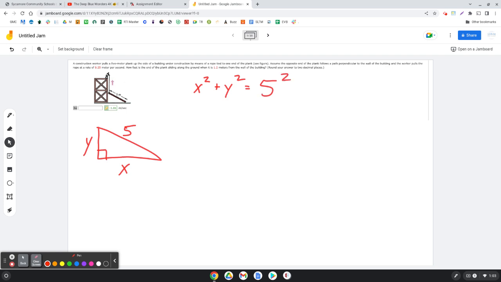Now, how are their rates related? We have to find that out. We can't find out the rates unless we differentiate this with respect to t. Then it will turn from a length question to a rate question. So what's the derivative of x squared? 2x. Very good. Now we're going to multiply by the differential.